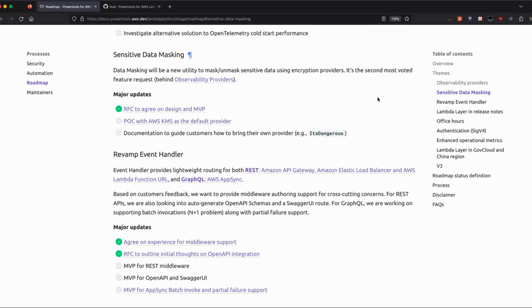This is an issue that generally came from data engineers and data scientists. So Powertools is not used by developers only. We have a wide array of personas actually using it. The most prolific ones are data engineers, data scientists, developers, anyone in the ops group, SRE, platform engineers, and so forth. And also people in AppSec are using Powertools quite a lot.